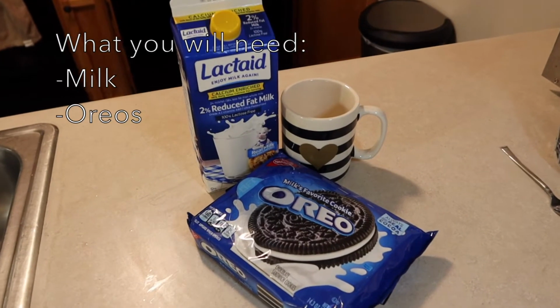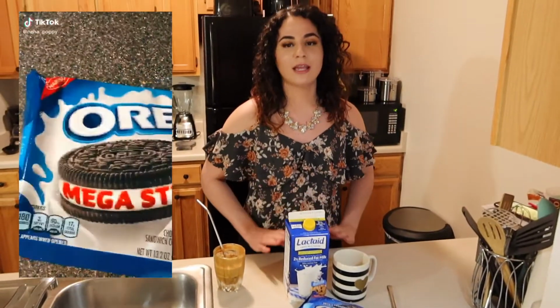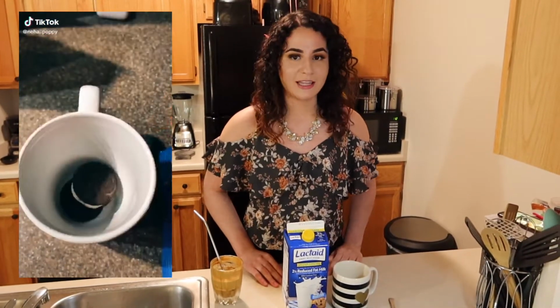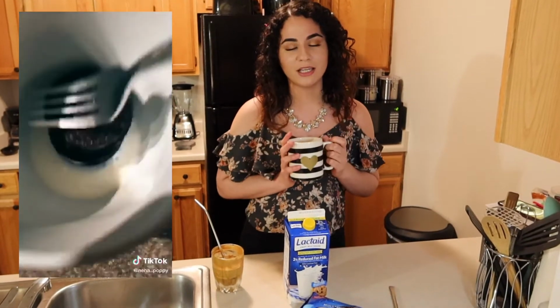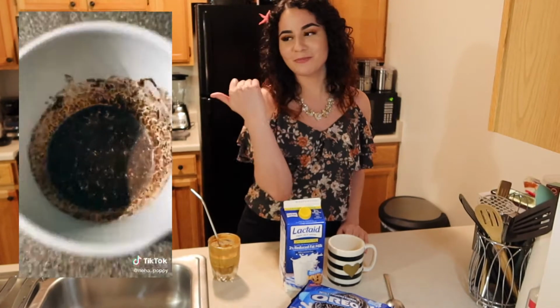So for this next hack, this is gonna be a super easy one to do. It literally only has 2 ingredients, milk and Oreos. And what we're gonna be doing is creating a little miniature cake/brownie inside of a mug. And all you have to do is just microwave it. So I'll go ahead and insert the clip right here for how they did it.